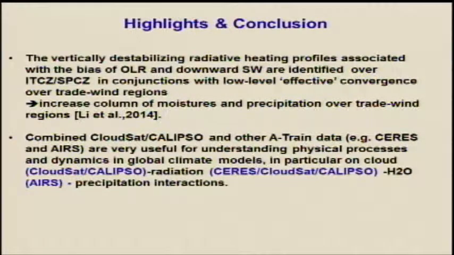Then you try to realize what happened, why they converge together. Then you can go back to see why the model has this bias, because you have a good reference and can pick it up. I know there's a range of uncertainty from observation, but if you use more data and consider some very important particular regimes, like Chalet just mentioned about that far IR issue, keep those in mind, then we can get some clear direction in your future study.